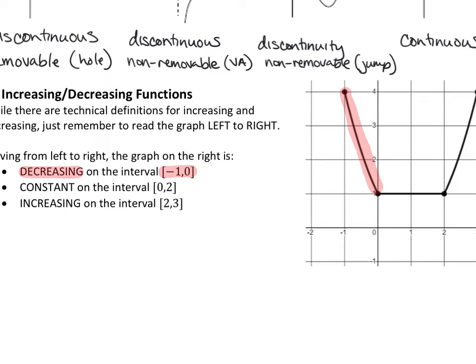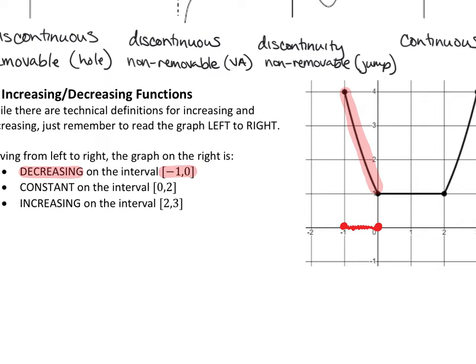Now, where did we get the -1 and the 0 from, you may ask? That's because that's the domain, or the part of the x-axis where that little red section is showing up. The graph, if we were reading it like a normal graph, we'd be counting down. The slope would be negative. We'd be walking down. All of those things talk about decreasing parts of functions.